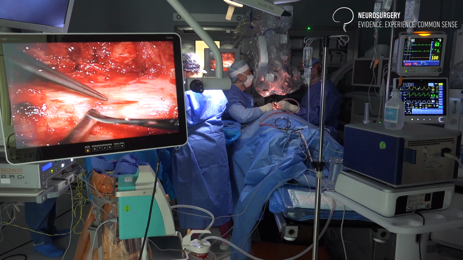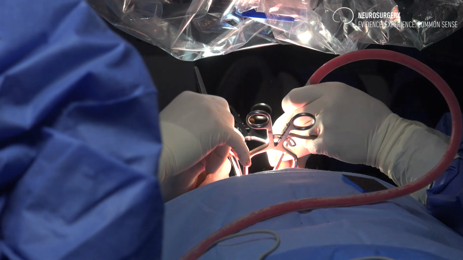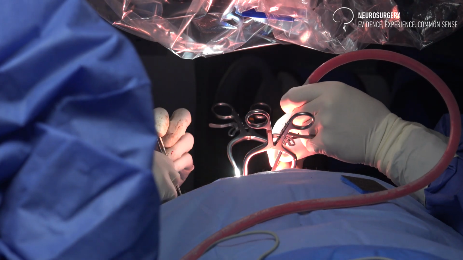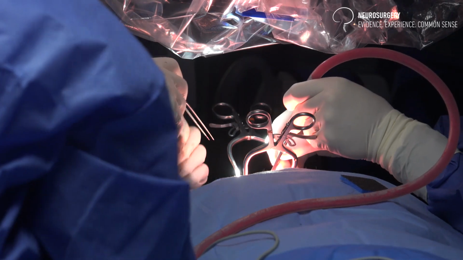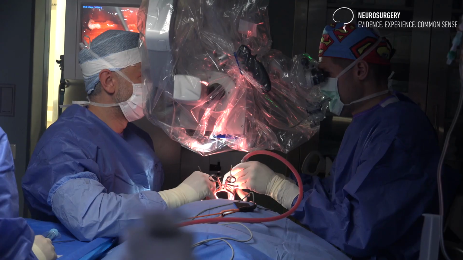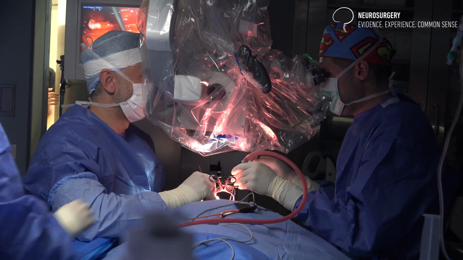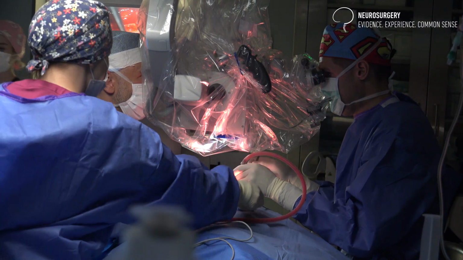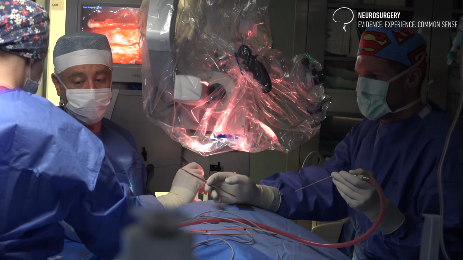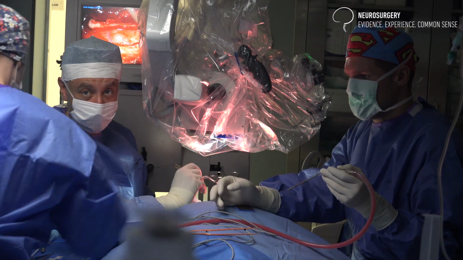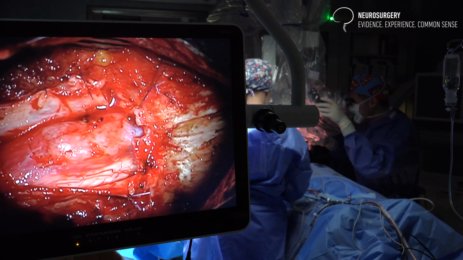We will approach the spine from both sides, and we will perform a so-called laminotomy. Basically we will remove the lamina of the C1 cervical vertebra, and if necessary the lamina of C2, and if necessary we will make some drilling also in the occiput to have enough space for a safe and comfortable approach to the tumor.